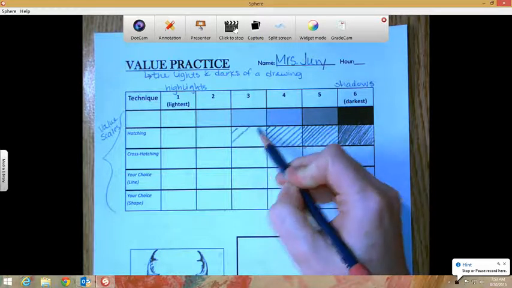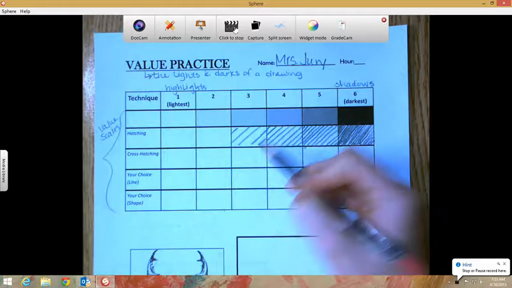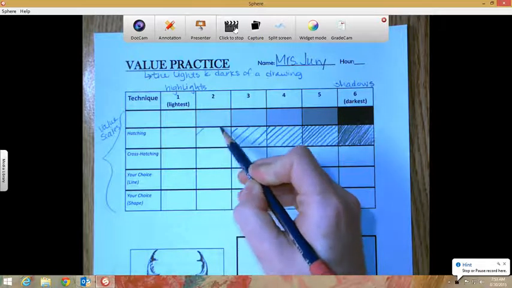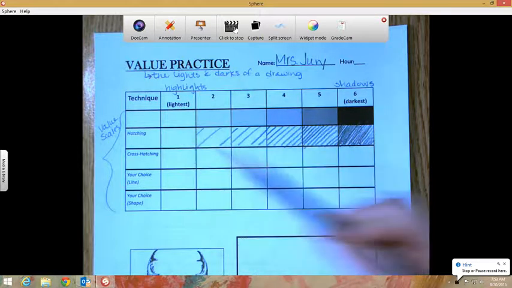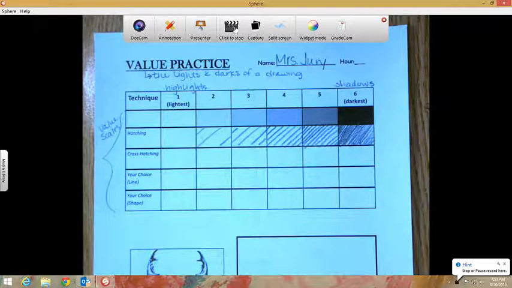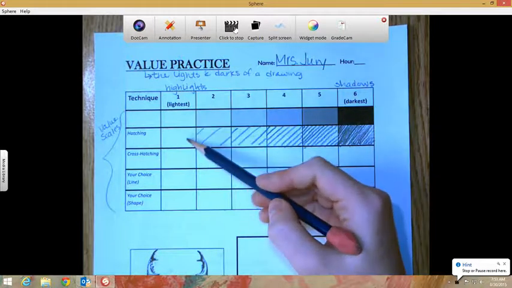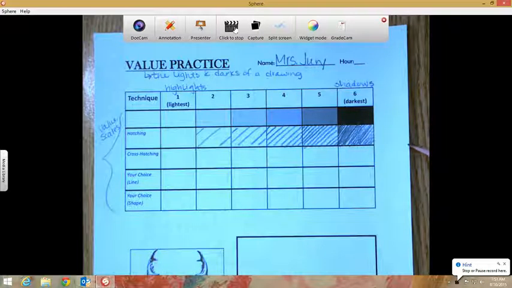So you notice as I get to 3, now they're getting even more spaced out. 2, I only am going to have a few lines because they're really spaced out, and then 1, I'm not going to have any lines because that's just the white of the page. Alright, there's my first value scale.